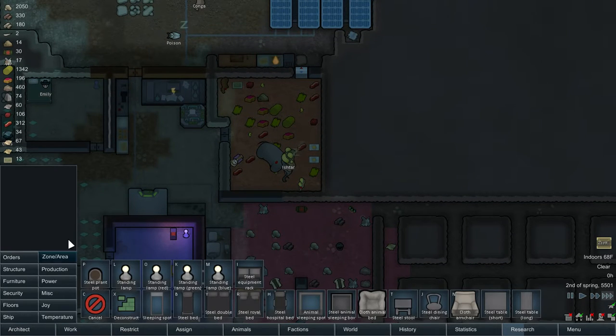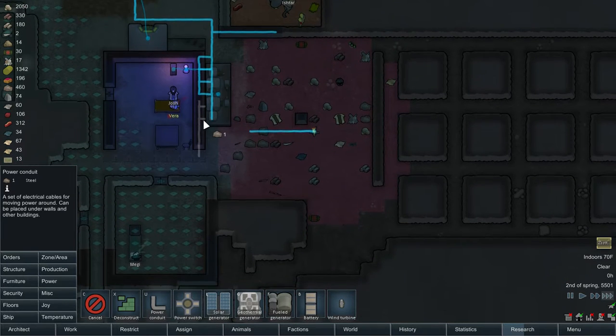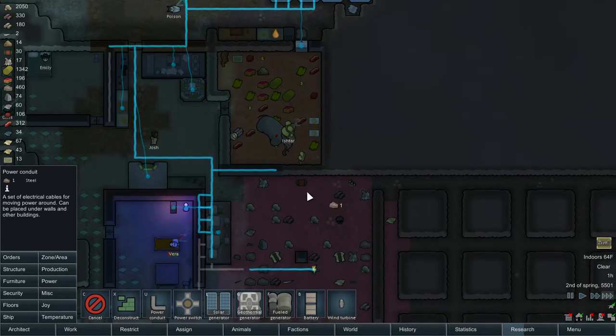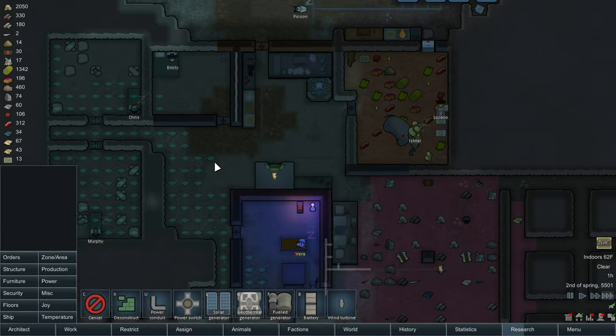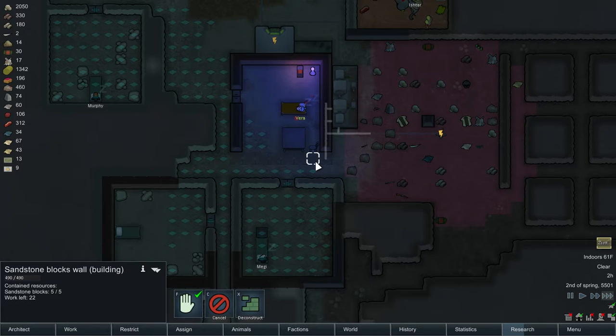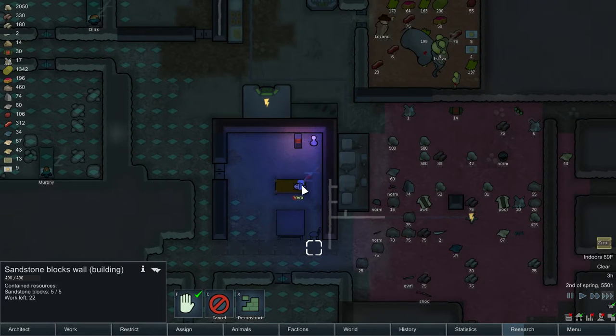Yep. And of course, all of that wonderful pipework we just laid for those power conduits got totally disrupted by the power short we just had. So, it giveth and it taketh away. Vera is currently in bed. The walls are not fully constructed, but since the blueprint is there, it's considering that a room. I am down with that.